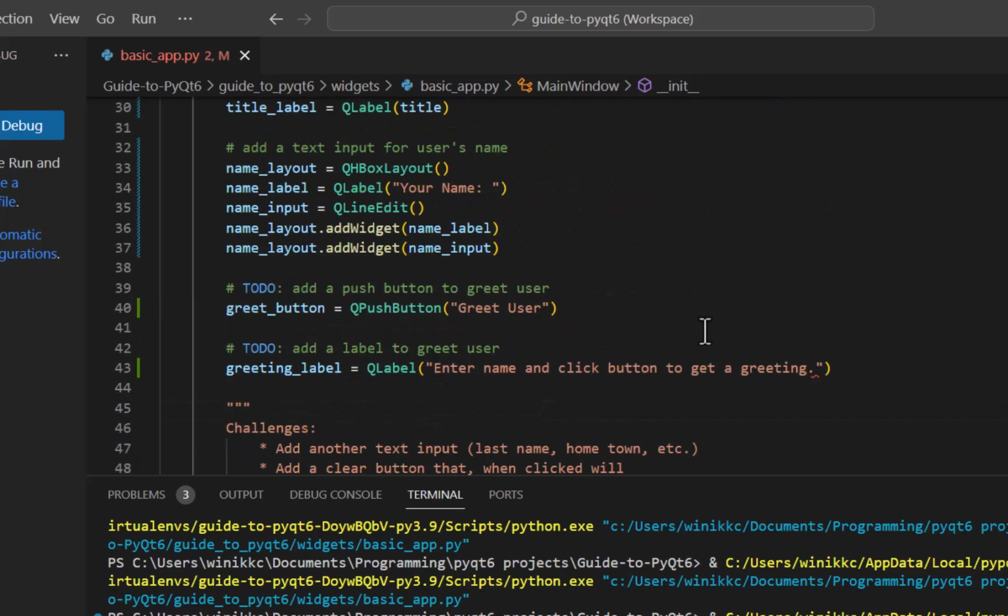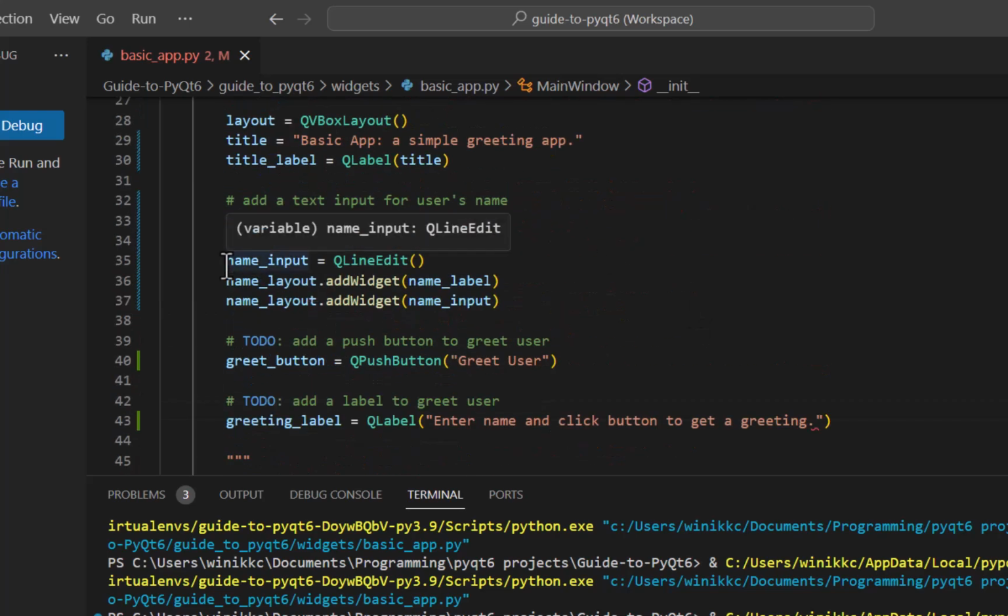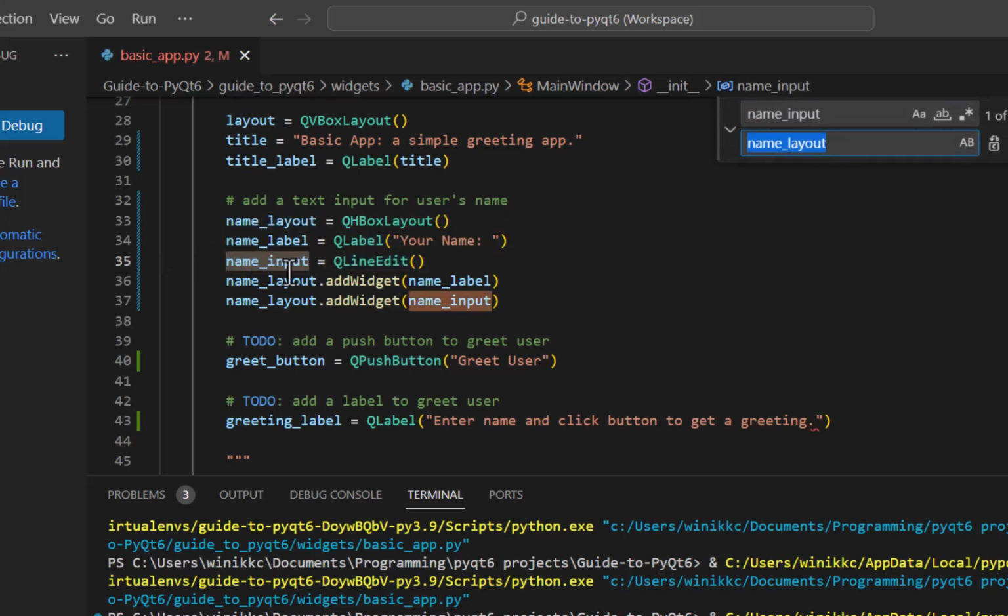So the first thing we need is to make sure that we can capture the name input. I'm going to do a Control H, which is name input. Let me just copy this real quick and paste that, otherwise I'm going to accidentally rename it the wrong thing. So instead of just name input, we're going to have a self dot in front of that. All right, and then I'm going to replace all. You'll see in a moment what this looks like.